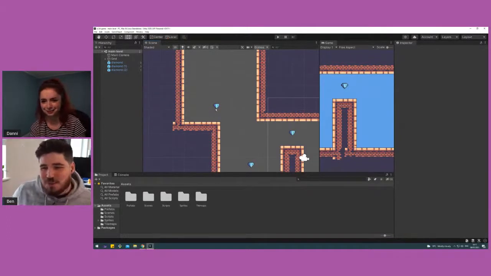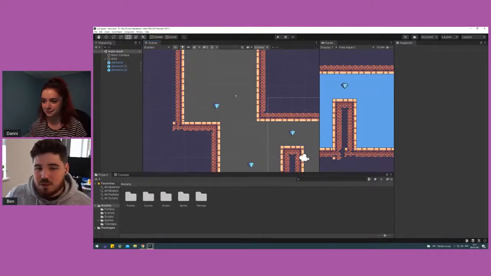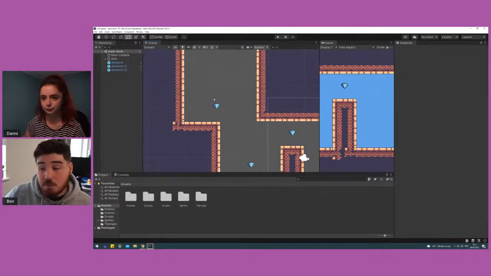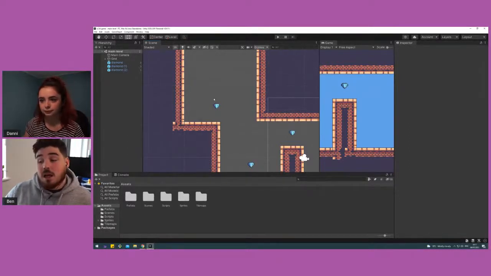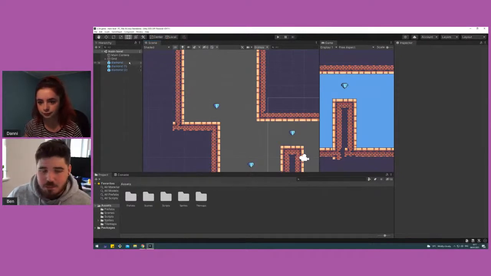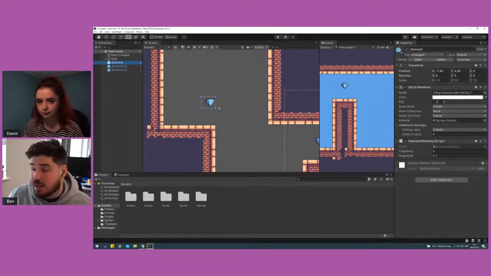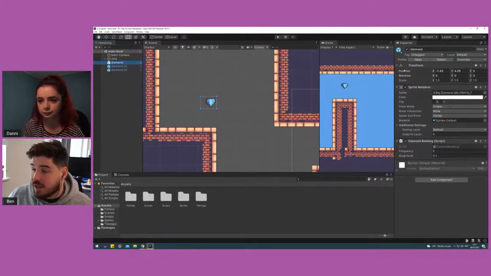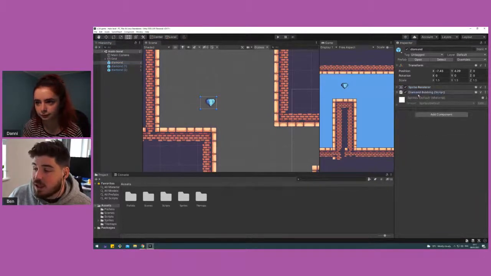So we want to be able to do things like, when they hit something in the environment, we can trigger some code, and that's essentially what collision detection is. So that's what collision detection is. I suppose the next question is, what is a collider? Well, colliders basically enable collision detection. So if we look at this diamond here, there is no collider on this thing.